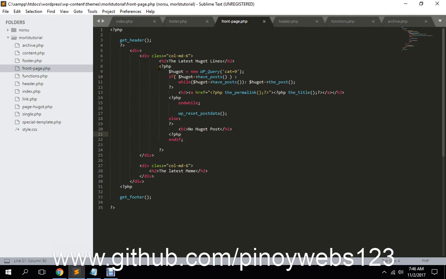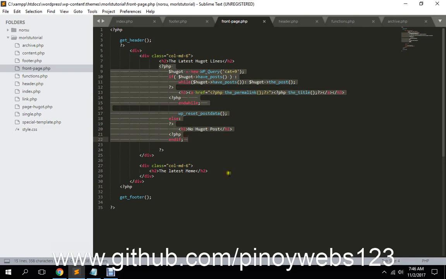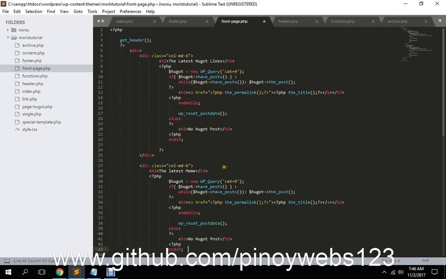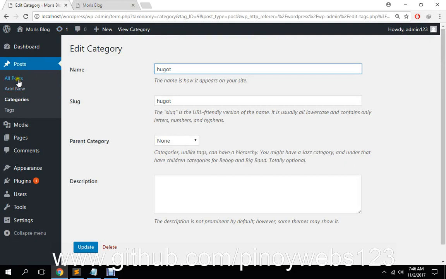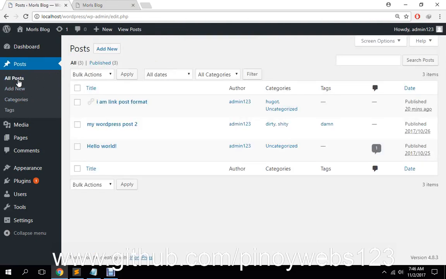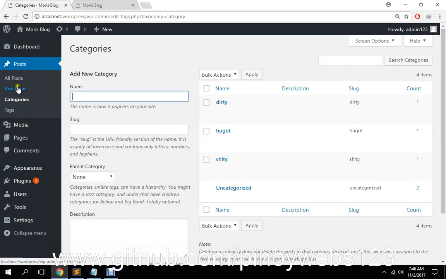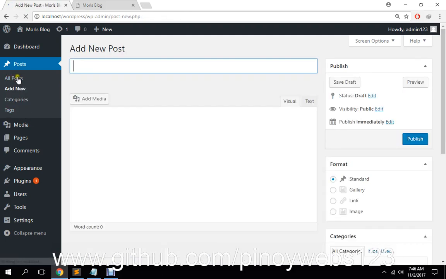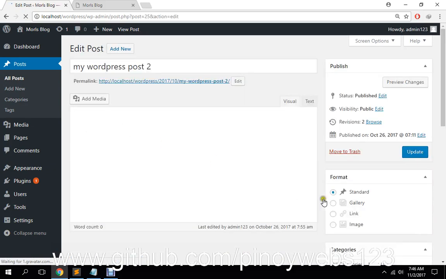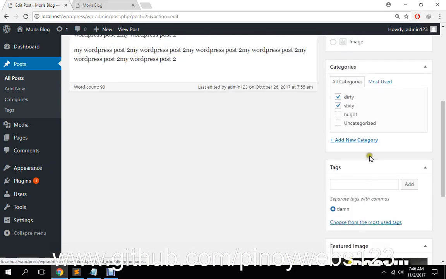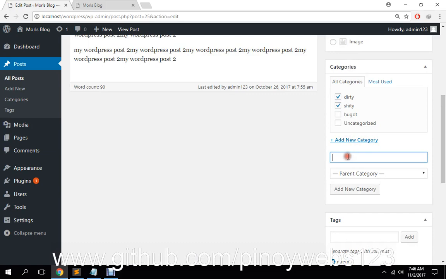So we can copy our codes here and paste it here, but since we want to put another category, let's suggest it first a category, or let's just go to the post and add a category here, like meme.